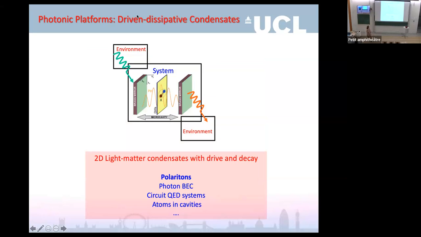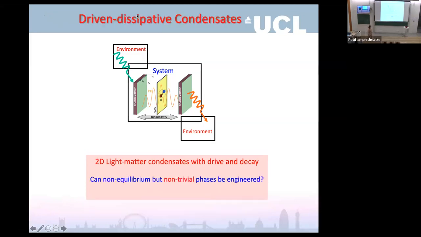in the semiconductor context. But before we go to this strongly interacting regime, obviously there is a lot to explore in interacting systems which are not as strongly interacting as to go yet to the Mott insulator. So we basically have a condensate, but a condensate with drive and dissipation. So something not the same as cold atoms or liquid helium or some other condensate, because of this driven dissipative nature. And obviously polaritons are probably leading the field of non-equilibrium superfluids in a weakly interacting regime, but there are also photon BEC and obviously circuit QED systems, atom cavities, and others.